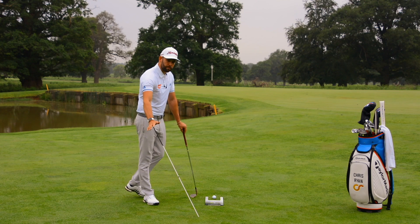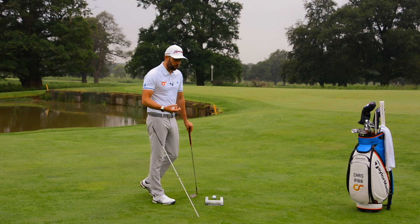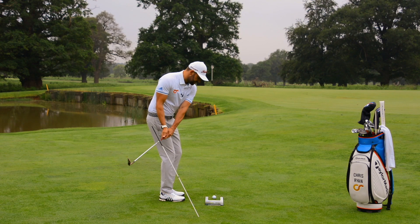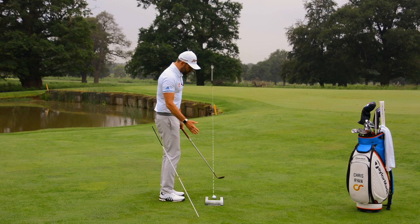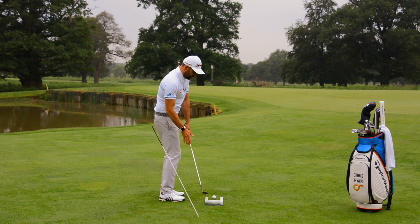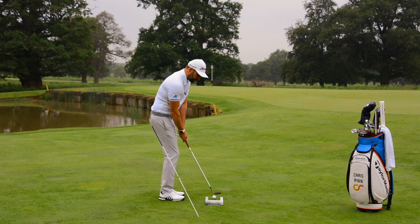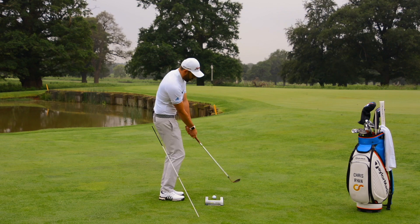The second part to this is the Alignment Pro, which is helping us with the direction of our swing. If I were to demonstrate what I tend to see quite commonly, I'll see golfers suck the club and the arms inside too quickly in the backswing. What this tends to mean is that the golfer's swing direction is often too much out to the right of the target. When the swing direction is too much out to the right, we often find our low point is too early — it's before the ball. We get lots of contacts where the club hits the ground before the ball, so we get fat shots, and then thin shots when the golfer tries to react.